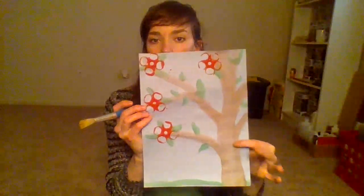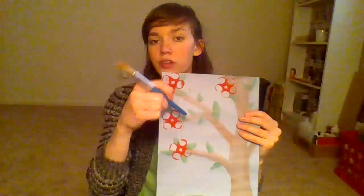You can also place your tree anywhere on your paper. I put mine off to the side so that I had more room for my flowers, but if you want to put yours in the middle or off to this side, that is completely up to you. I'm going to paint mine on the same side that I did my reference paper, just to keep it exactly the same and easier for you to follow along with.